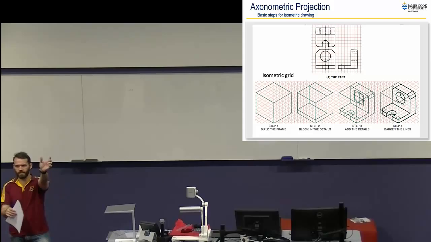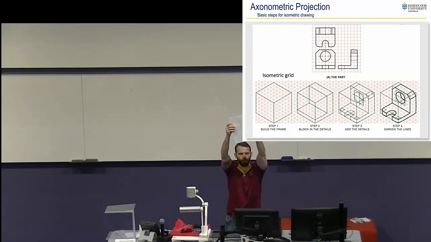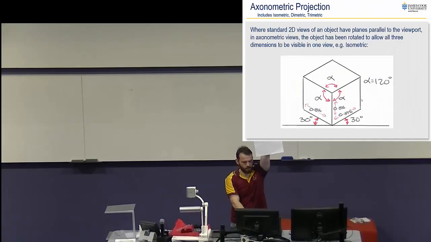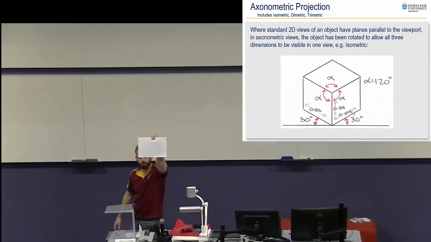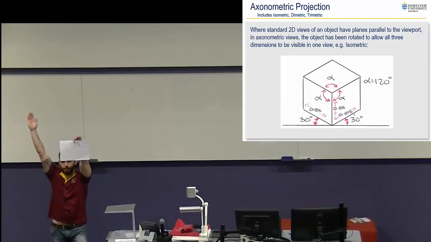All right. Who thinks I hold the paper up like this? Look at your paper and see. Hold up if you think you hold the paper in portrait, and that's landscape. Who thinks portrait? Who thinks landscape? All right, let's look again at your paper. Look at the angle that the lines go up on. What you want with isometric is your horizontal line to be 30 degrees from the line that goes back left and right. So if I hold this in landscape, what angle are those lines at? They're 60 degrees, they're going up. Now if I hold that this way, those lines are much closer to 30 degrees, yeah?